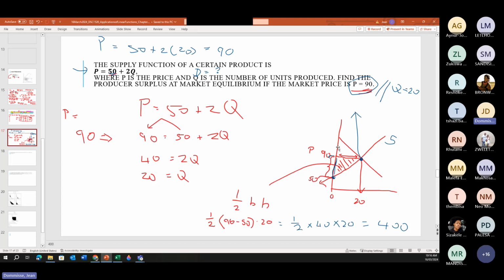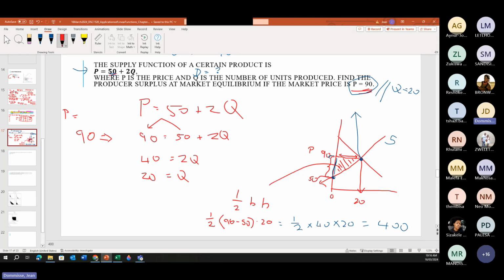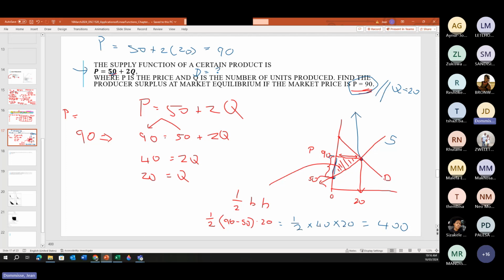So when we look at consumer surplus, then we probably will get that point. So we might get the demand curve. But let's see when we get to the consumer surplus what we need to do. And you can also now see with this, you can't work out the top part because they haven't given you enough information to work out the consumer surplus. So they have given you enough to work out the producer surplus, but there's not information even to work out consumer surplus, where sometimes, again, they might give you both to see if you know which one to work with. But in this instance, there isn't enough information to work out what the consumer surplus is.